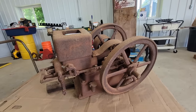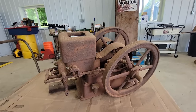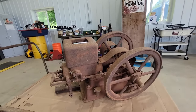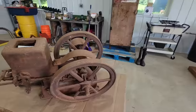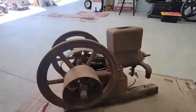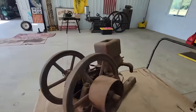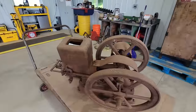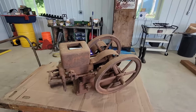Back in the day, in the early part of the last century, these were the power for washing machines, lawnmowers, farm equipment, anything you could think of. If you could belt it up with a flat belt here, or some of the stuff was direct drive, directly coupled right onto the shaft, these engines powered it. Like I said, the easiest way to think of it is anything Briggs & Stratton motors are on today, one of these was on.